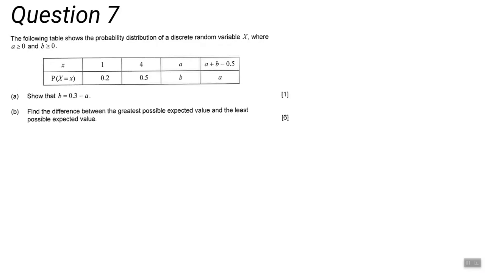Question 7 is slightly atypical as a question 7 in that it actually has two parts. It has this part A for one mark, but it's quite straightforward, and I think most of you got that. The probabilities need to sum to one, so we've got 0.2 and 0.5, so that leaves 0.3, which is why A plus B is 0.3. I think most of you got that, but we're going to use the fact that A and B are both probabilities later on.